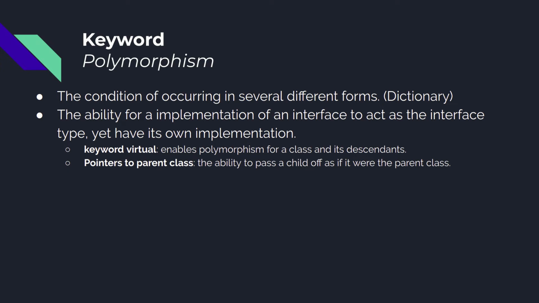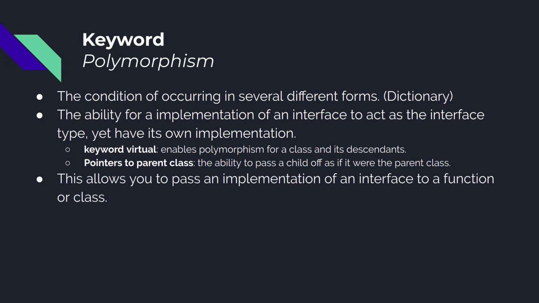This is the ability in C++ and in a lot of other languages that you're able to pass a child off as if it were the parent class. So if you had some class, like the stopwatch implementation, that had additional methods, and you passed it to a class that's looking for its parent, you could call the parent set of functions on that class, and it gives you that ability to do so.